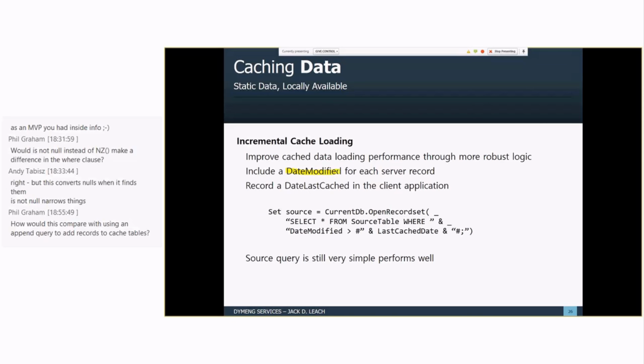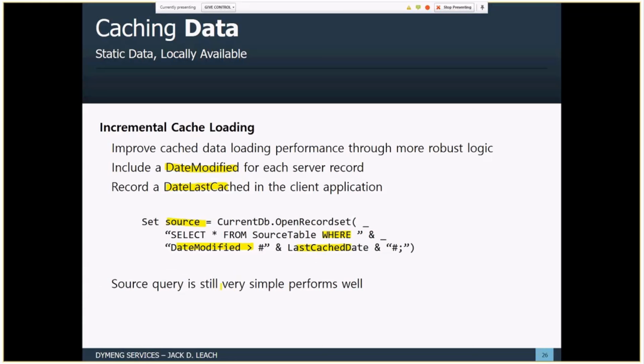We can include a date modified on the server record, and somewhere locally we can say when was the last time we cached this data. Then our source query is still fairly simple: get it from the source table where the date modified is greater than that, and update only those values. So the source query is still very simple and performs well.